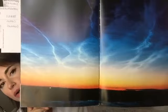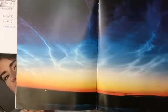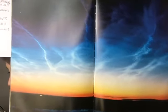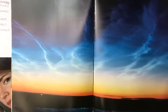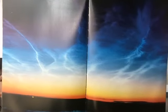Okay, and the final cloud type, the cool cloud type, and then we're going to finish up, is something called noctilucent clouds. So I really like this cloud type. I have never seen this kind of cloud, but they're really cool, and they are kind of like glowing or illuminated clouds. You have to go really far toward the poles to see these, either very far north at northern latitudes or southern latitudes. And they're kind of silvery white. Sometimes they're even slightly iridescent and have a little bit of a glow to them.